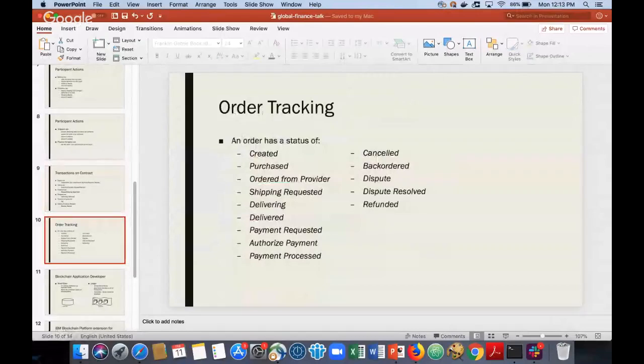What we're trying to do is track an order, and it has a status of created, purchased, ordered from provider, shipping request, delivering, delivered, payment requested, authorized payment. Again, some of the actions that we just talked about will be updating the status of the order, and it's dependent on what the previous status of the order was. And we want to verify our participants when we're doing it.